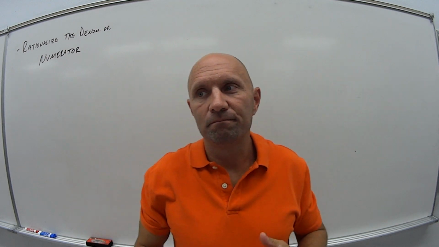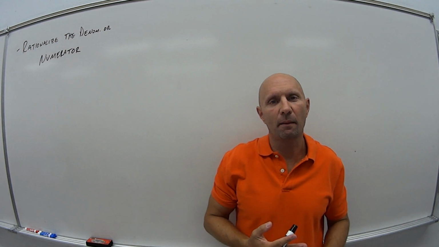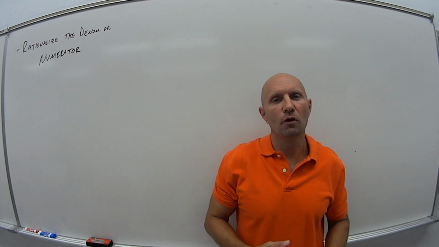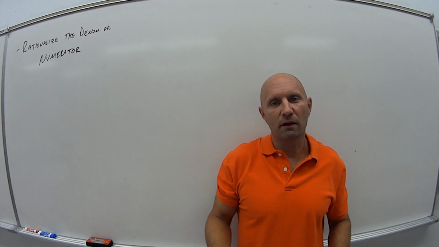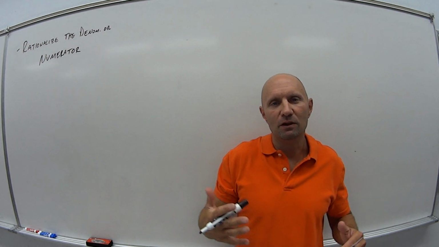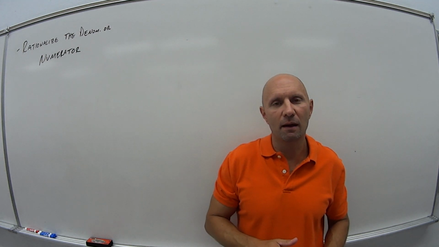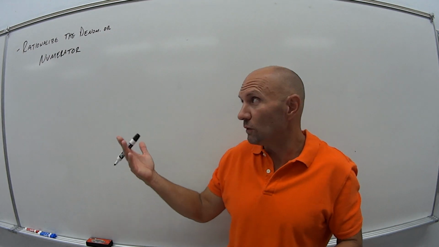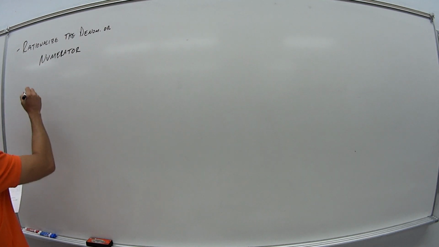Again, I know I've been repeating it throughout some of these videos, but this is a pretty important topic. In Math 127 and Math 181, if you're going on to those classes, there are going to be a lot of instances where you're working with radicals and you'll end up with a radical in the denominator. The accepted way within mathematics is that we don't want radicals in the denominator, so we rationalize them, and that gets it out of there. We're going to see how to do that here.